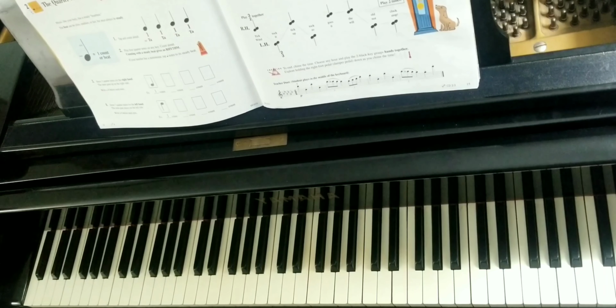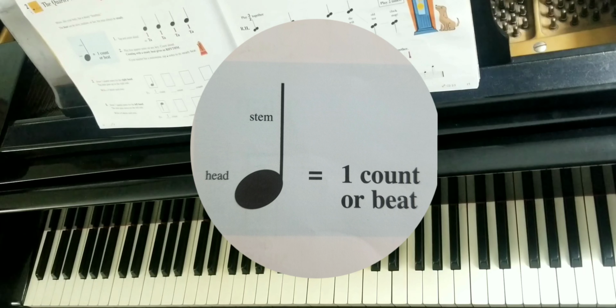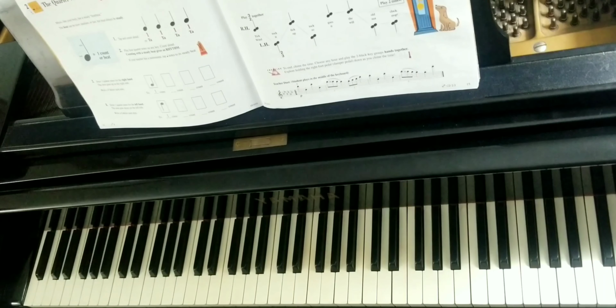For the old clock, let's remember all what we learned today. Quarter note, that gets one count, and we're gonna count like this. One, one, one, one, or one, one, one, one.